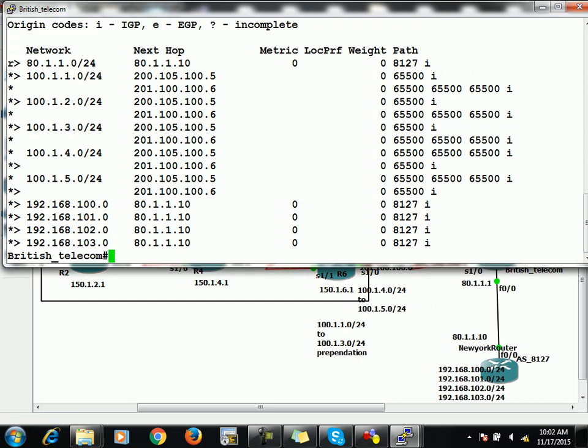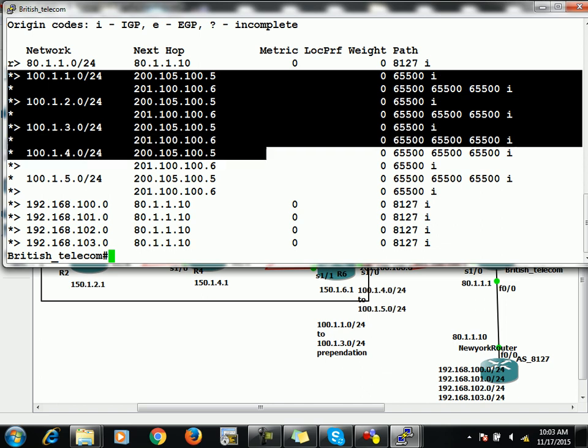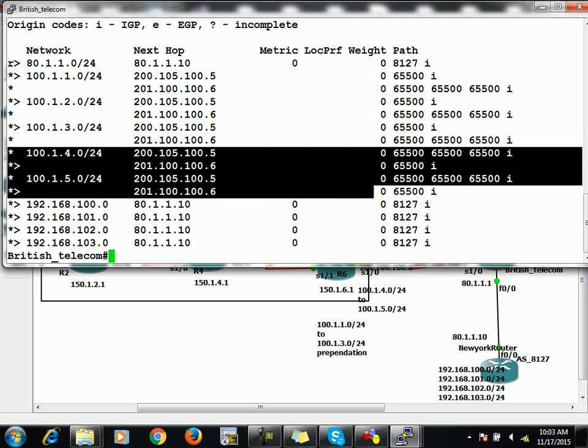BT will advertise only best path information towards the NEOP router. So BT is getting all these prefixes from its neighbors after prependation, and that is why you can look here at the output of BT. For the first three prefixes, the best path is via R5, because from R6 it is getting a higher number of ASs compared to via R5. Similarly, for the last two prefixes, it is again receiving these prefixes from R5 as well as from R6, but from R5 it is getting more ASs inside the AS path list. That is why its best path has been defined via R6.